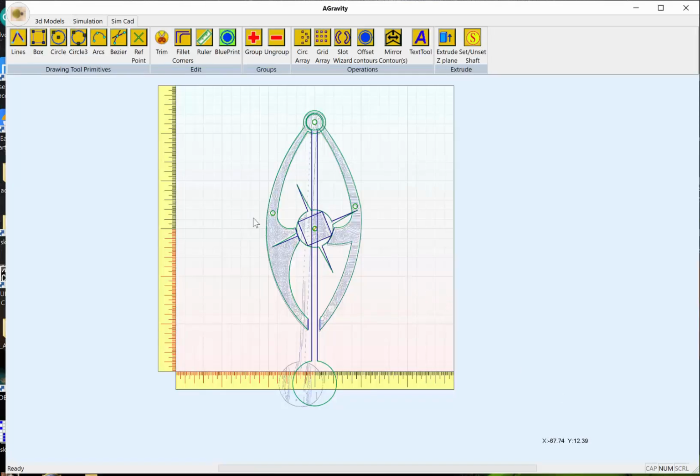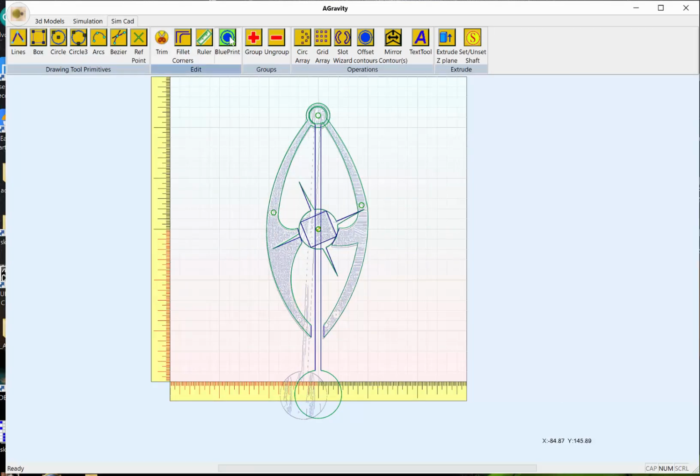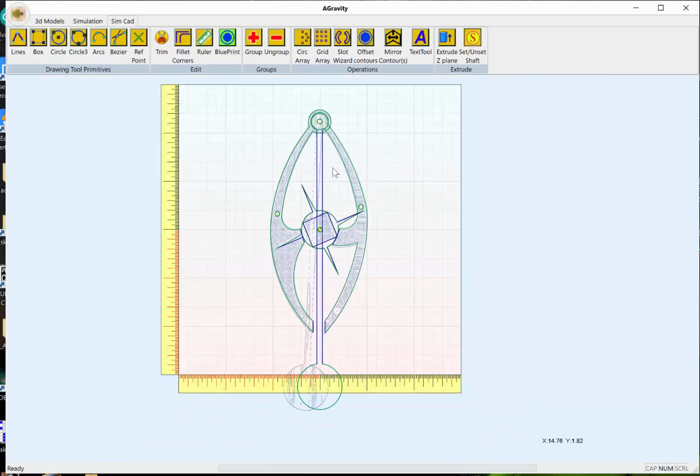Most of the tools in the new CAD module are self-explanatory. You can turn blueprint mode on and off if you don't wish to have it interfering with your drawing. You have rulers and fillets and all the various pieces and parts that you might need to do a fairly complex drawing. Extruding it is fairly simple. So the thing to take away from here is the way you set a shaft. The final shaft that you push this button on will become your central shaft, the placement shaft. The other shafts will be added simply as slave shafts once you drop them on the screen.